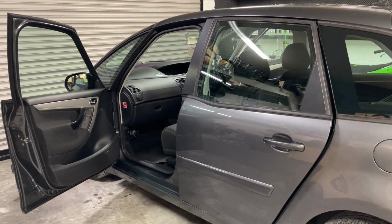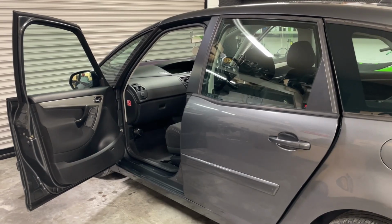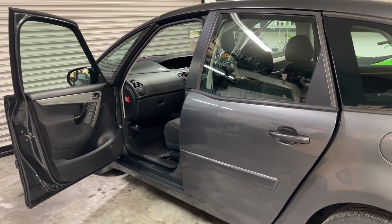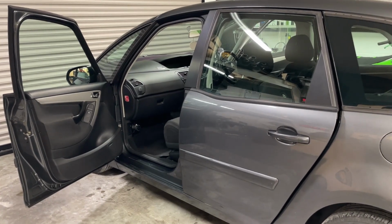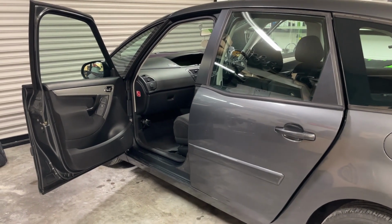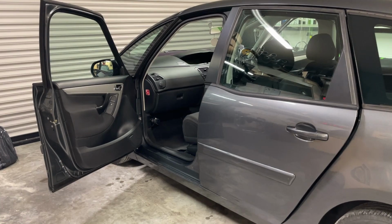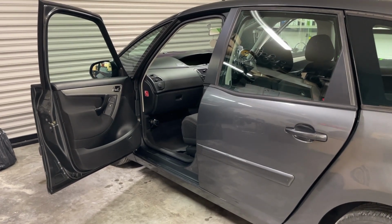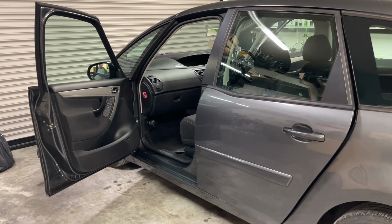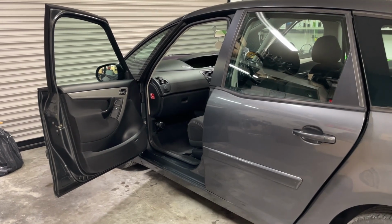Many people know that Eddie has got a crazy system in his daily because we shared pictures of this build on Facebook, and we have hundreds of pictures that you will see at the end of the video, so you will see what went into this car. But we wanted to show it to the YouTube community as well, so people who are not in the UK and who want some inspiration and new ideas about some crazy stuff can see it, because this daily car does not have a simple daily system, that's for sure.